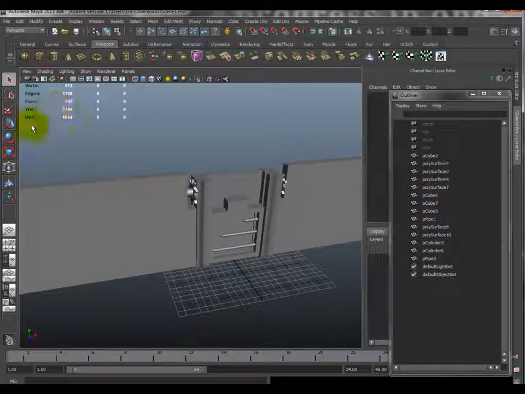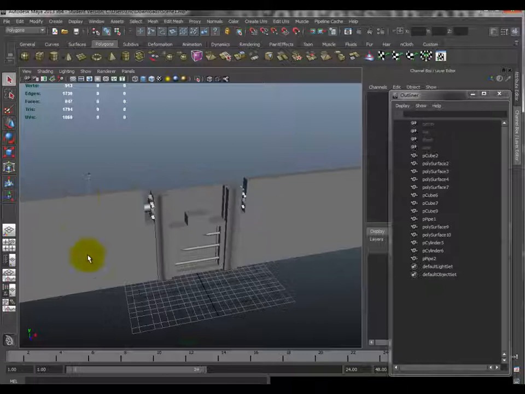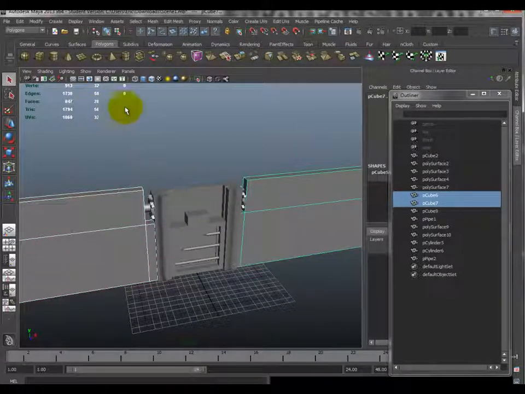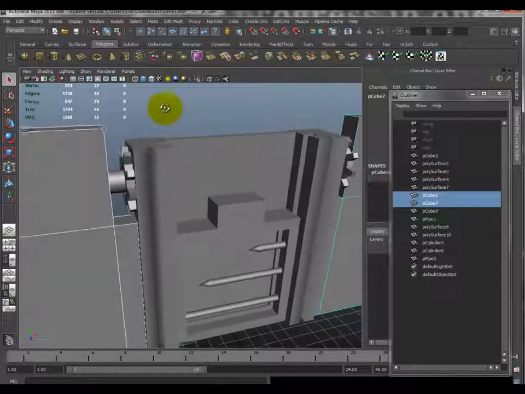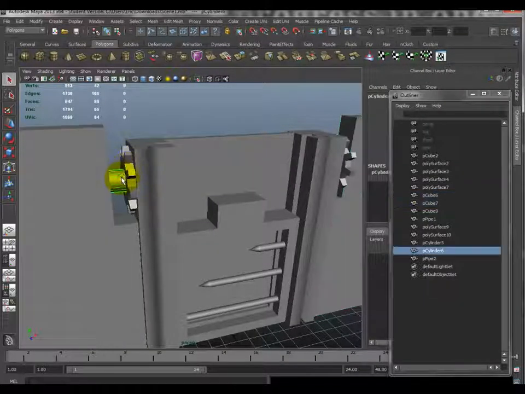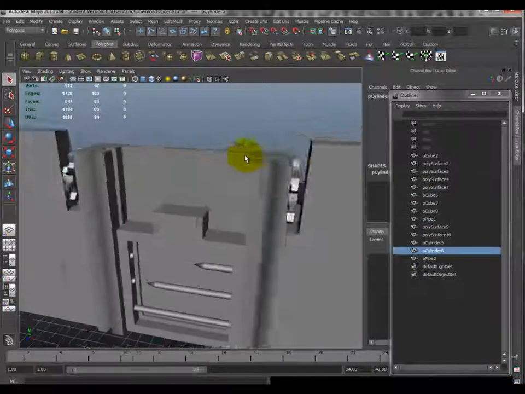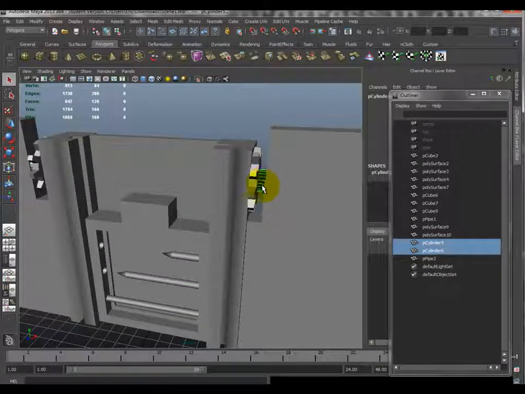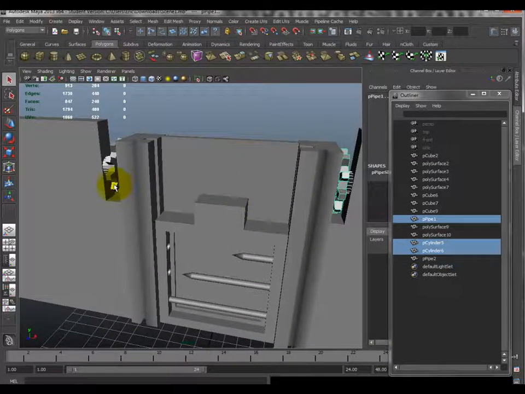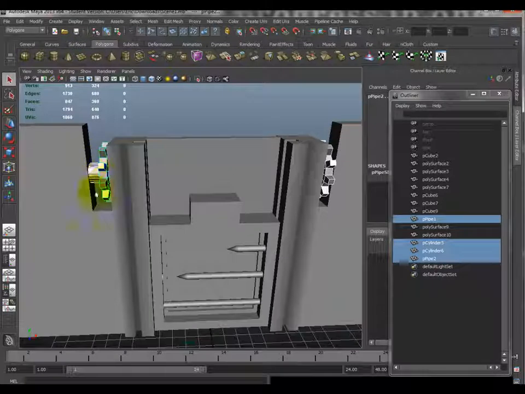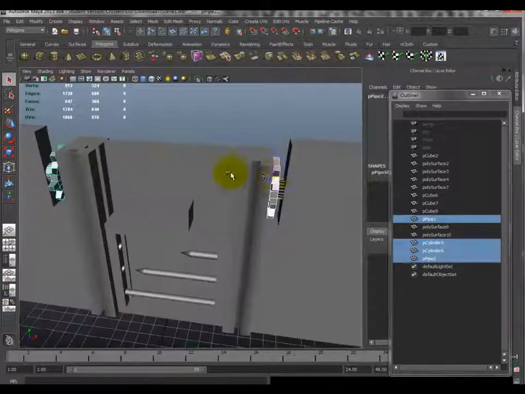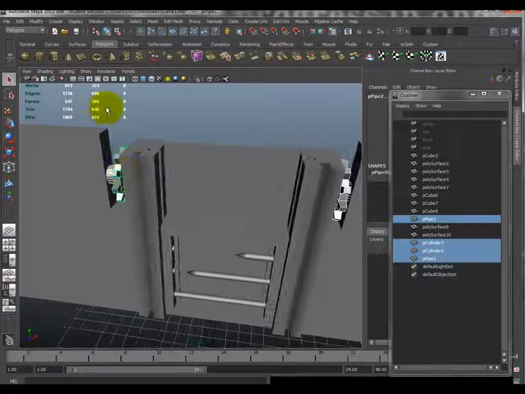Let me look at the overall tris: it's 1,800. I can look at these walls and there's only 50 tris. They're not having a big influence, so it's not like I have to take them into account. But let's see, if I take this cylinder over here, this one, this gear, and this gear, these are like the supplemental parts. They're really cool and they add a lot, but they're kind of on the side here, and you see that they have 600.